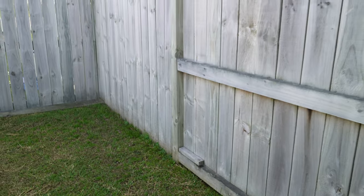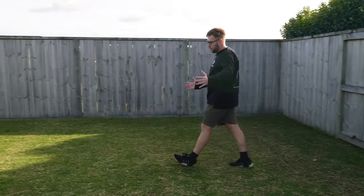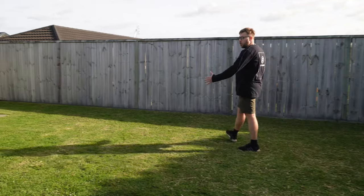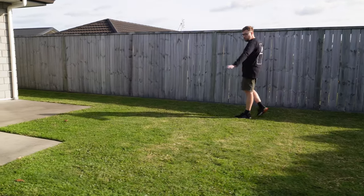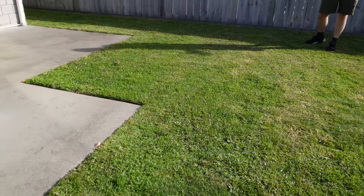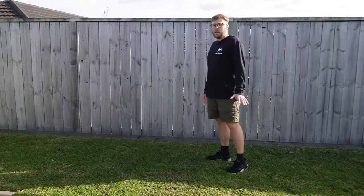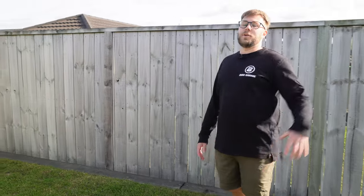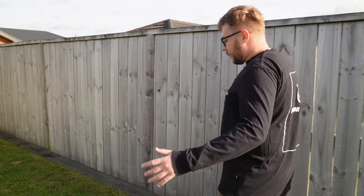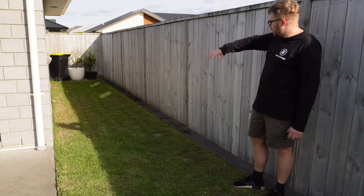Along the side fence it's tricky — I can't get the mower close enough, and when I get the weed eater in I end up chopping too much and damaging the sides, so I'm letting those grow out a bit before cutting. That said, this side area was all bare dirt originally — nothing would grow here — and it's now actually probably the best-looking part of the lawn where the first topsoil and seed went down.